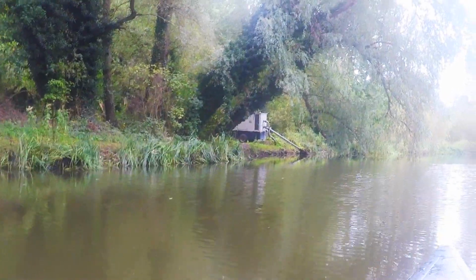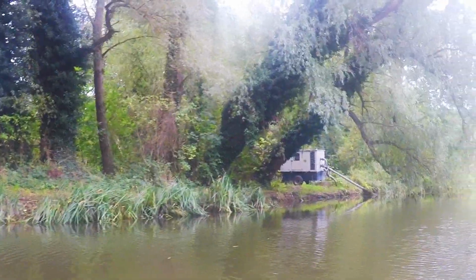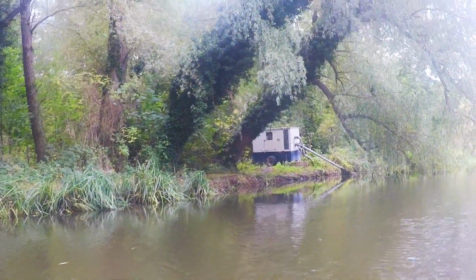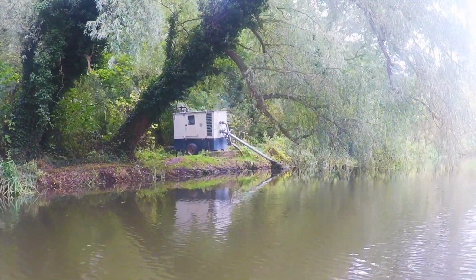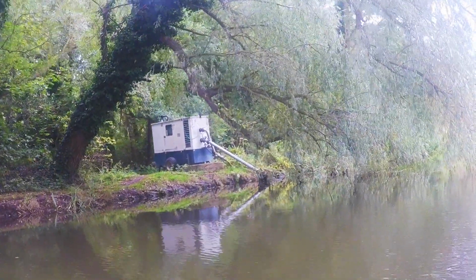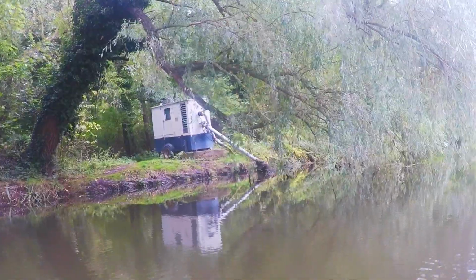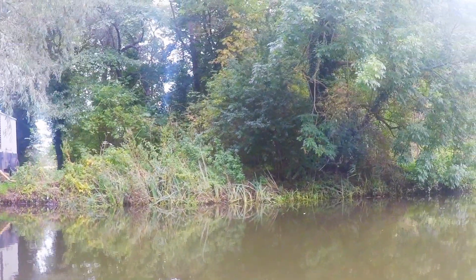One of the things that hasn't changed is the fact that the river's still used for a water supply for the fruit farms along the side. When I was a teenager, the fruit farms behind these trees were owned by the family of Neves, and I used to go down to these fruit fields each summer and pick strawberries. Commercially, they used to pay, and I remember the boss or the foreman always coming along and having a go at us kids, saying, "Oh, pick 'em clean, pick 'em clean," because we never ever picked as many of the small strawberries off as he wanted. He was a bit of a tyrant.